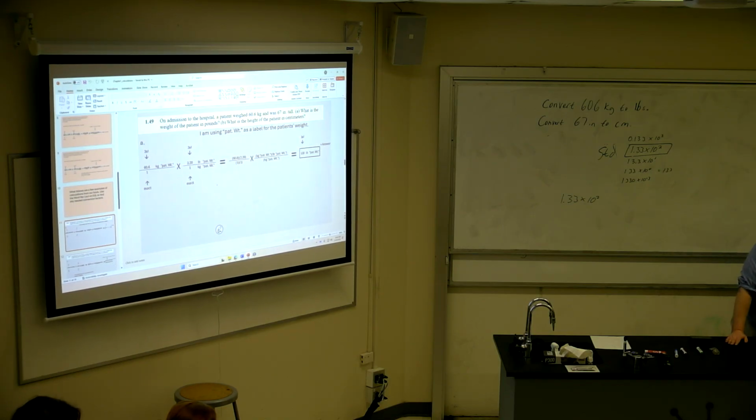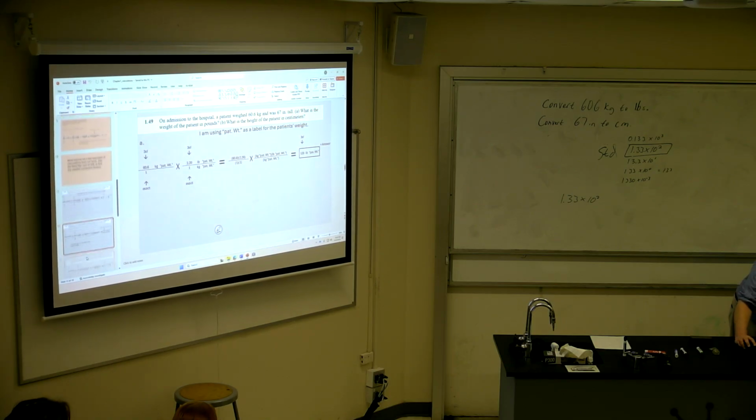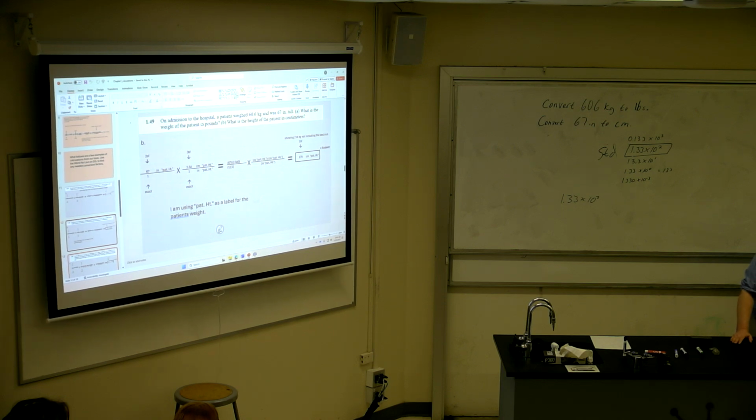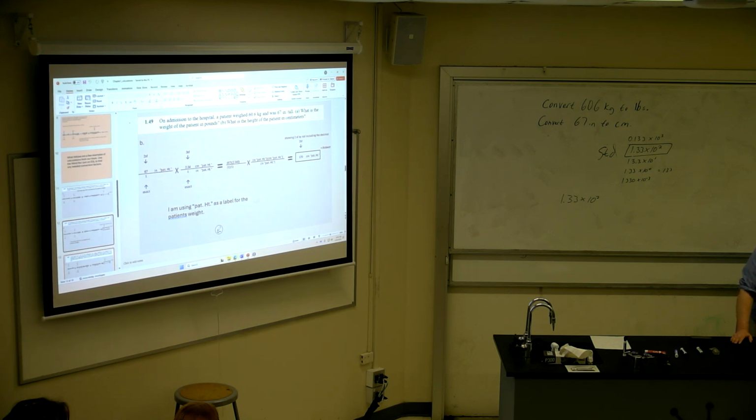Did this book do that or not? Did I catch this book out? I can't remember. Well, whatever. Scientific notation means standard scientific notation. I think I did call this book out. That's why I got so excited the other day and made everything sound confusing.